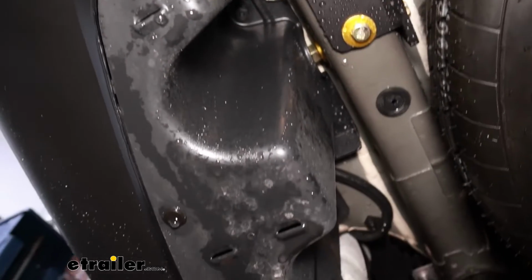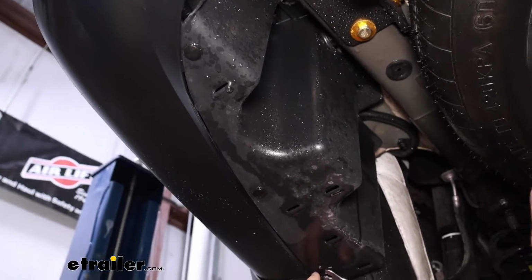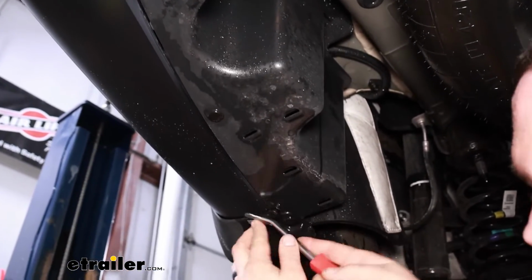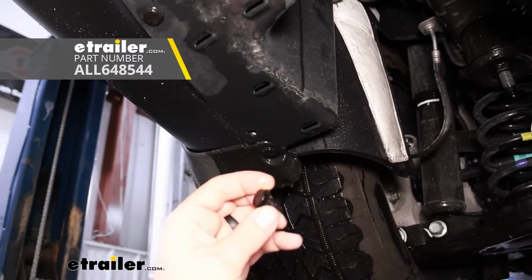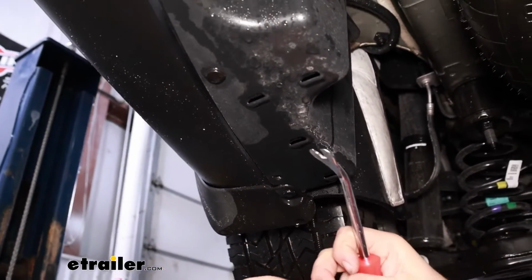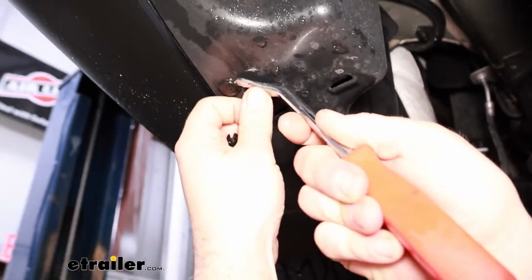Pretty easy. There's going to be just some plastic push pins on the bottom here, so we'll get those removed first. And there's slots on each side, so you can use a trim panel tool like I have here, or even a flathead screwdriver works. Just make sure you get the whole thing out so you have this top portion, and then the bottom should come with it if you pry on that.